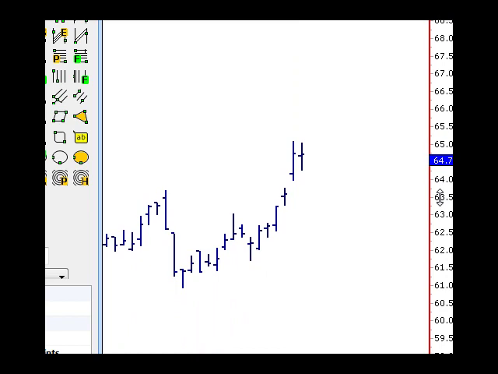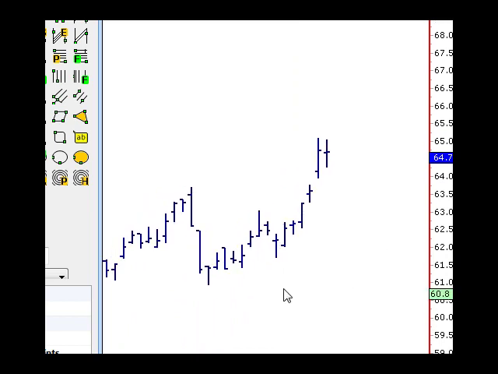But what I wanted to point out here with this particular pattern is that this strong wave structure in here is a 3rd wave. We could count up here for wave 1 and back for wave 2, or we could even count up here for wave 1, back for wave 2, up for wave 1 of a smaller degree, back for wave 2. But whichever way you look at it, this is definitely a 3rd wave moving up through here, and the reason I wanted to point that out is because we'd be looking at a 5-wave structure like that.